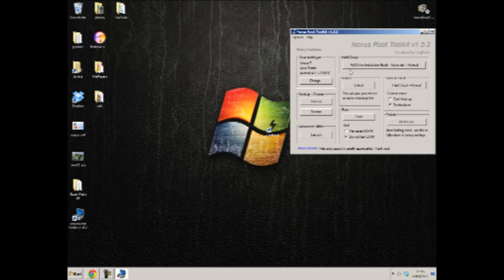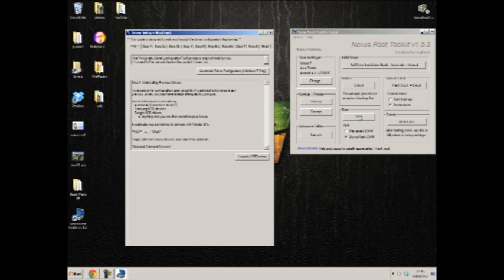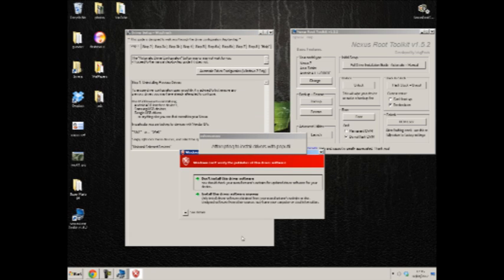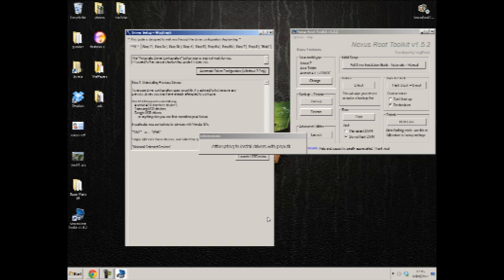What you first of all need to do is install the drivers for this, so we'll click on initial setup, full driver installation guide, automatic and manual. And we'll do a Windows 7 one here because that's what I have. Automatic driver configuration, step 1, click OK, and it's going to prompt me to say install or don't install. We'll install the drivers anyway.